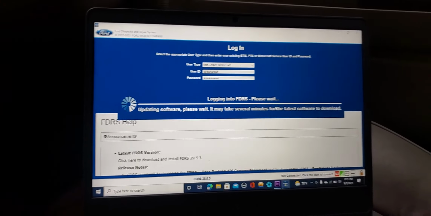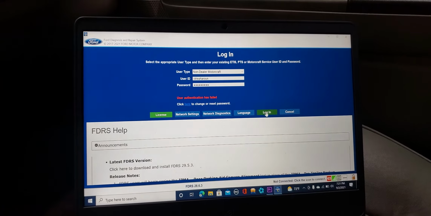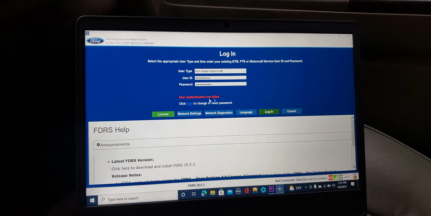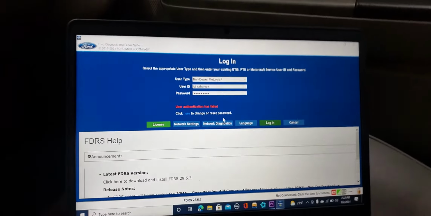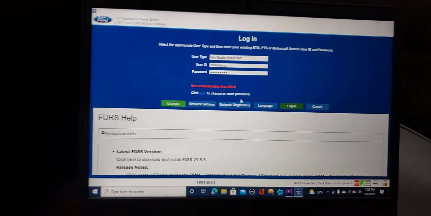Login. If I forget the username, I'm gonna renew it again. So I cannot log in here, but also another place that I just gave to you. You can use it, it works.